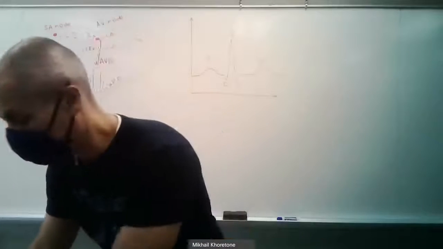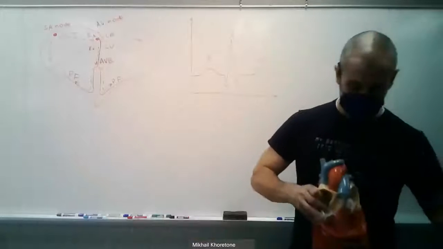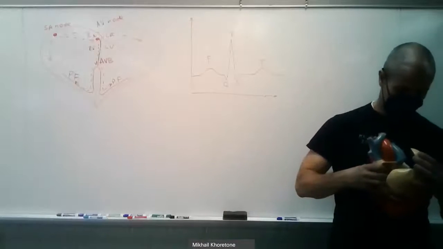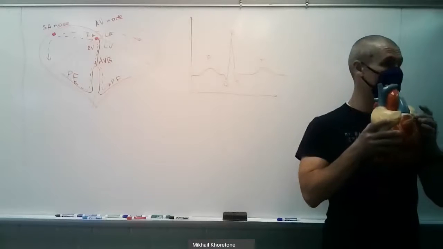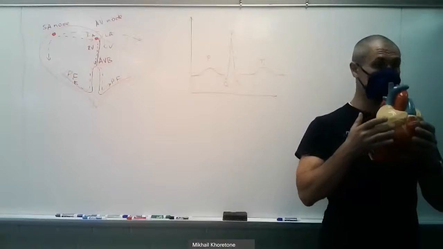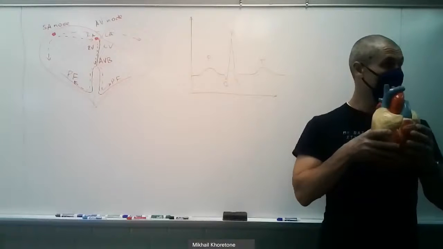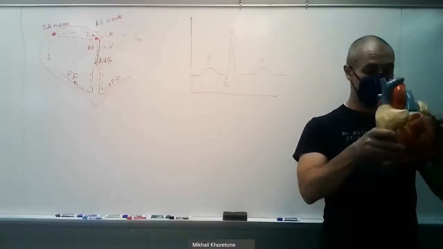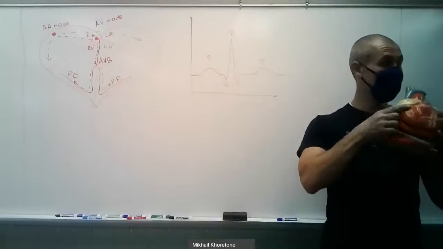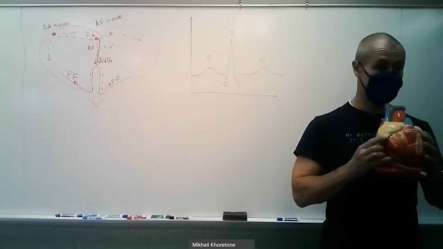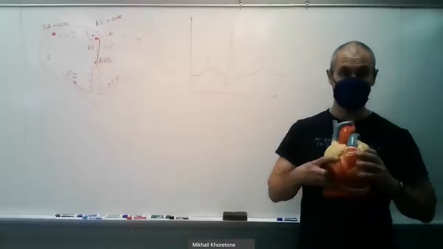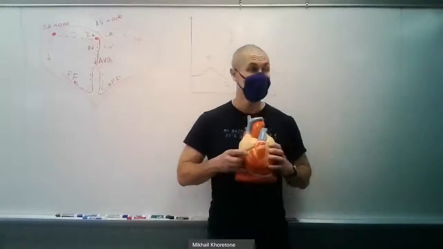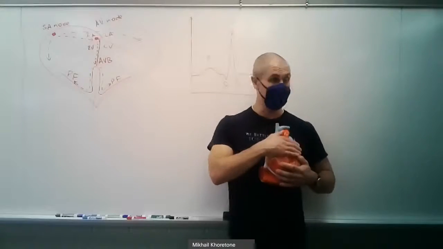We never mentioned it, but your heart has its own blood supply. You see those blood vessels here? Those are coronary vessels. Okay? The coronary arteries here and here, they start from aorta. Okay, so they technically are part of systemic circulation, right? They start from aorta. And then they supply blood to the heart.